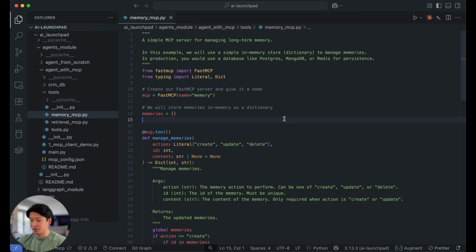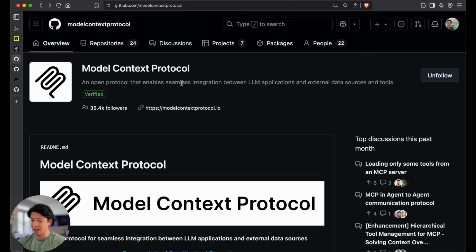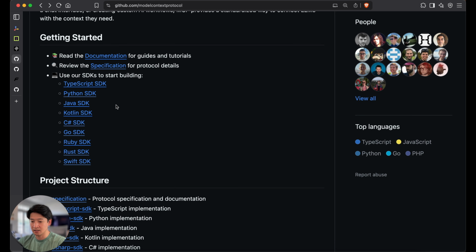Before diving into creating our first MCP server, I first want to talk about the MCP project itself, as well as the FastMCP library that we're going to be using today. So if you head over to the official GitHub repo for the Model Context Protocol, this is the official project. And if you scroll down, you can see that they have SDKs for all the major languages.